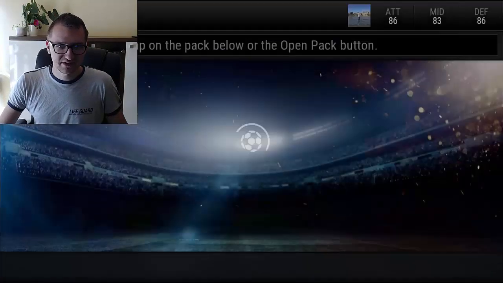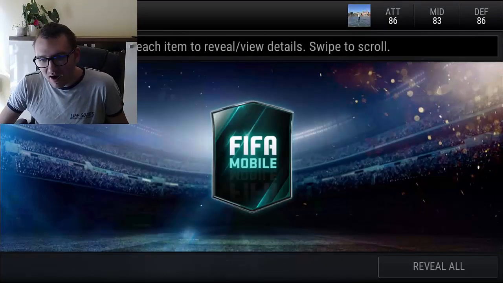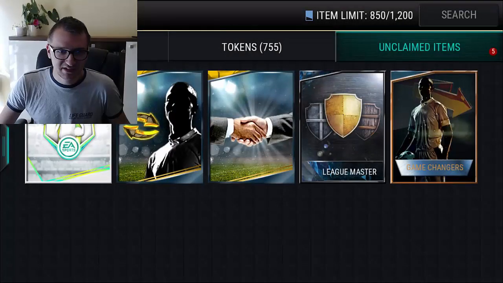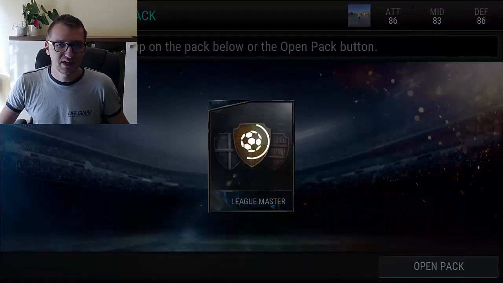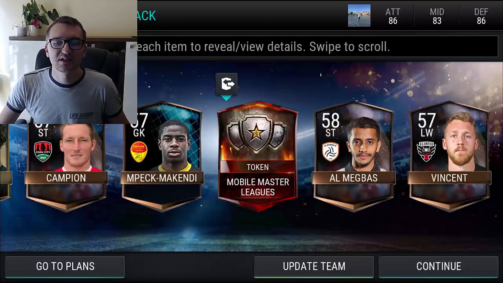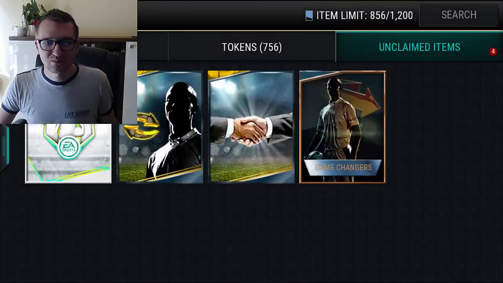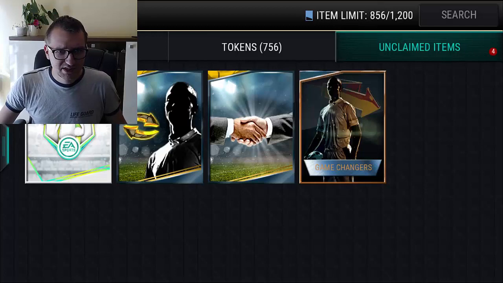Next. So let's go to veterans. Let's go with Barzali. Barzali, please. Hilton, yay, Hilton. 78 rated. What else? League Master. Okay, let's see what we can get here in the League Master pack. And we get nothing. Only one gold rated player. Anyway, it's all good, it's all love.